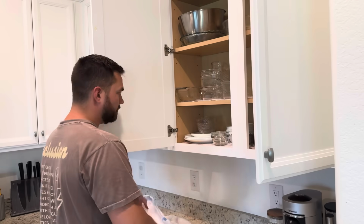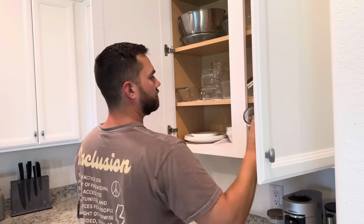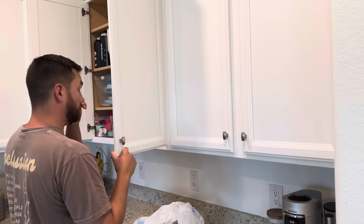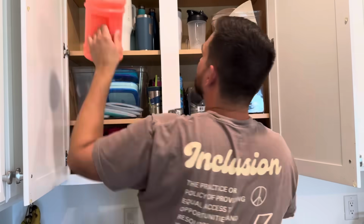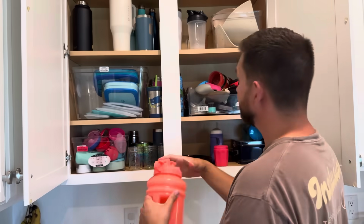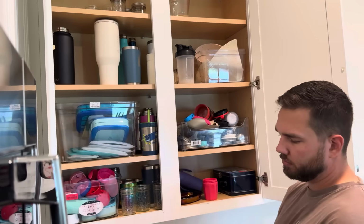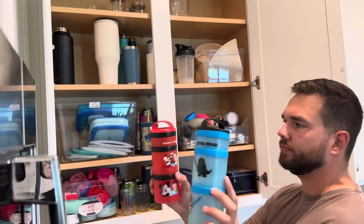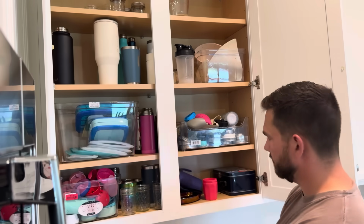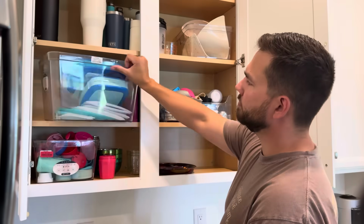It is now time to start on the thing that I have been dreading the most, and that's the kids' cabinet that's filled with all of their cups and small pieces and the stainless steel cups that I have. Am I the only one that's kind of OCD about mold on the kids' toys and in cups? I got rid of this pink jug because it's impossible to clean inside that handle, so water gets in there and it gets moldy. And then I decided I'm just gonna go to town and get rid of all the things that have all the small pieces, because I am just tired of losing one of the pieces and then you can't use the thing at all.